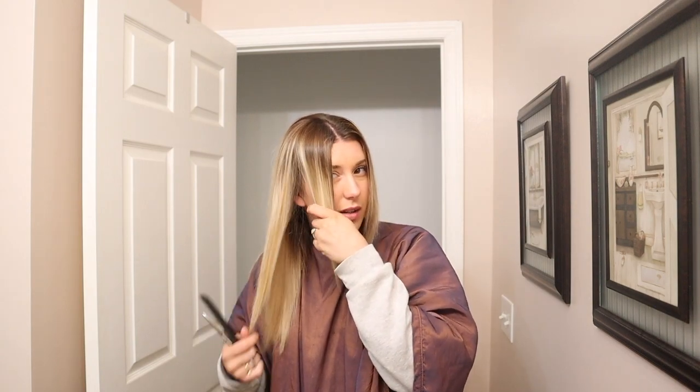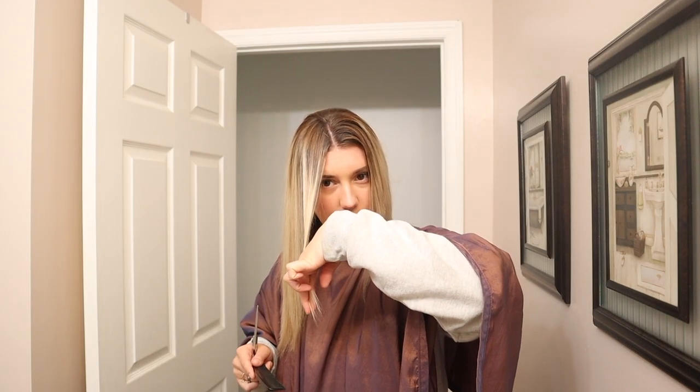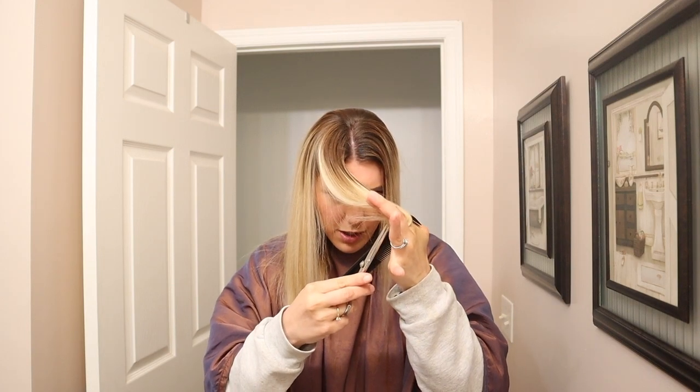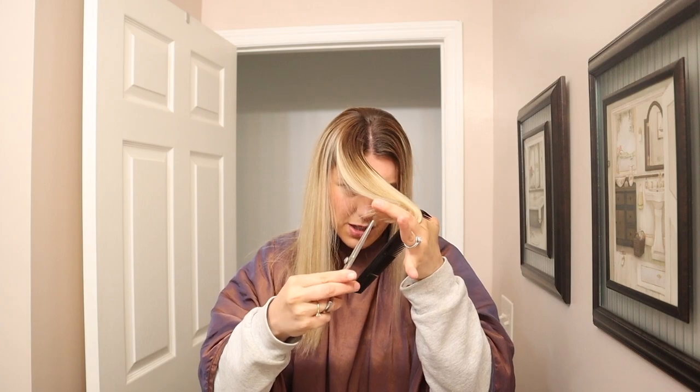So now I'm just going to cut just a little bit here. I don't really want this to be any shorter. I just want to get those dead ends off. Oh, that's my comb. Okay, so I'm going to just kind of go with what I've got going on here and just kind of connect those. I go in here and just point cut just a little bit. Really hard to see.